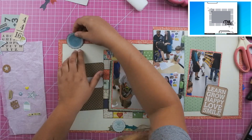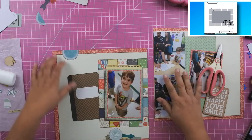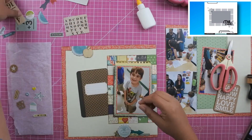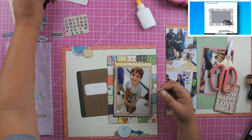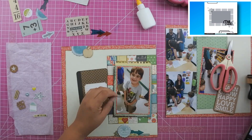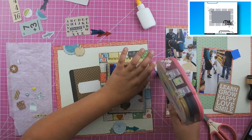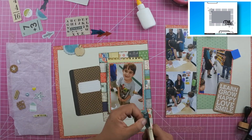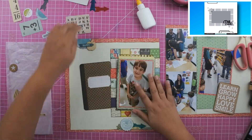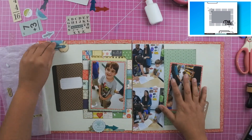I placed a scallop circle at the top edge and cut it off so it's like a slightly-larger-than-half semi-circle. To that cluster I added a wood veneer apple — apples and school always go together. I wanted to add an acetate piece near the apple, but I couldn't staple into the wood veneer, so I chose a different arrow embellishment that says 'happy,' because Jackson was so happy to be starting school. I used fun foam on the edge so it laid straight, added an extra little piece to level it, then finished that cluster with a cork star.